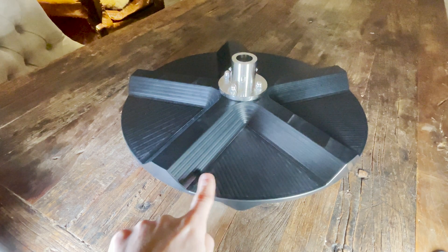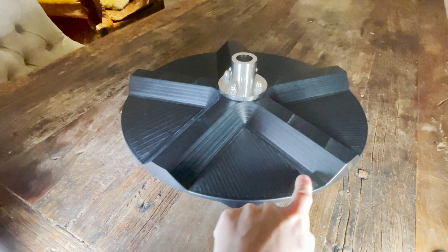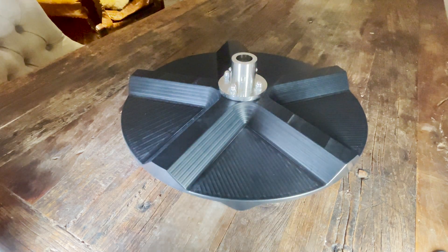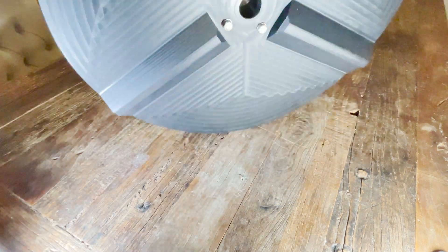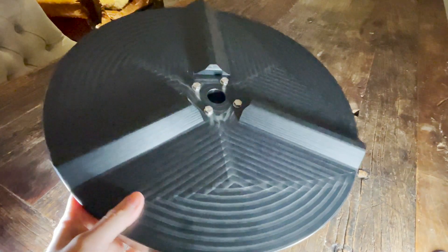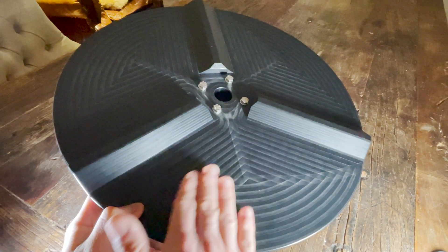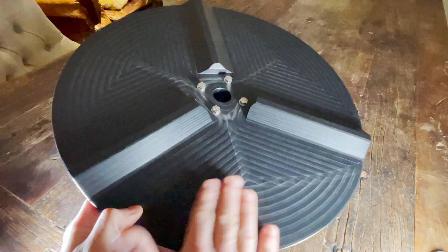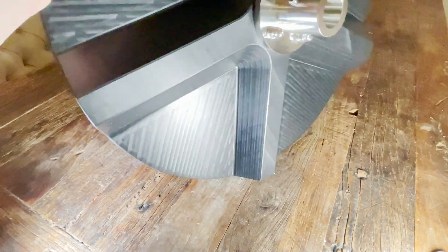It's not so easy to manufacture these agitators in polypropylene — it doesn't CNC very well — but we got some great manufacturing partners. Look at this thing, it just looks amazing. You can see some of the lines, but it is smooth. You touch this thing, it is just paper smooth. Great work.